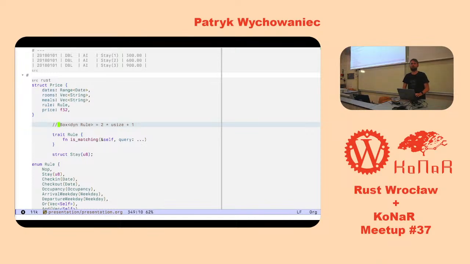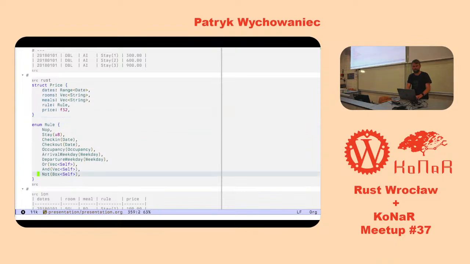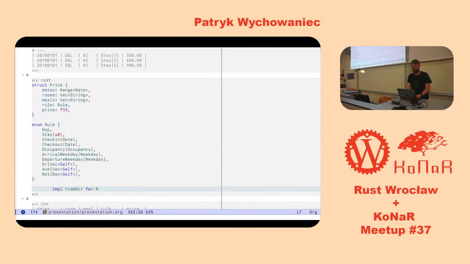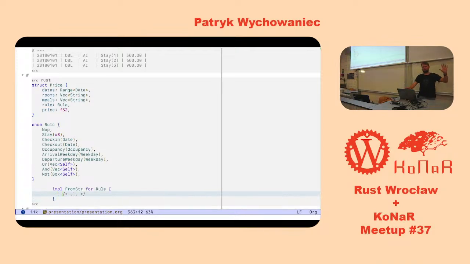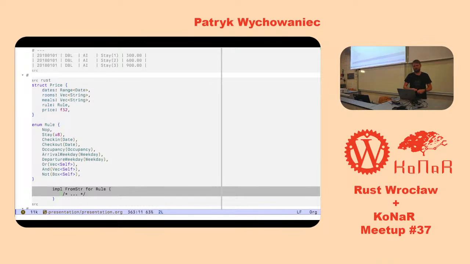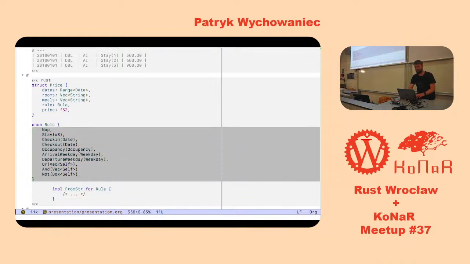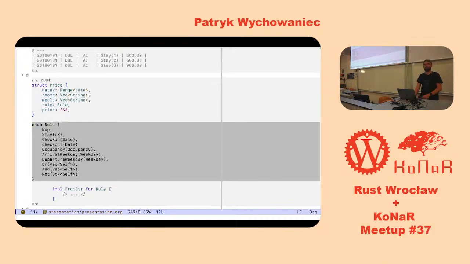Yes and no. To answer a bit directly, we don't use a trait for this because it's difficult to parse it, because currently the code has this enum Rule, and then we have FromStr for Rule. All of the dispatching, all of the checking if the string contains, I don't know, stay or whatever, is within this implementation. But if we had Box of Rule, it would be more awkward to code because you would not have a closed set of possibilities, but an open set of possible rules. It would be more difficult to track it.